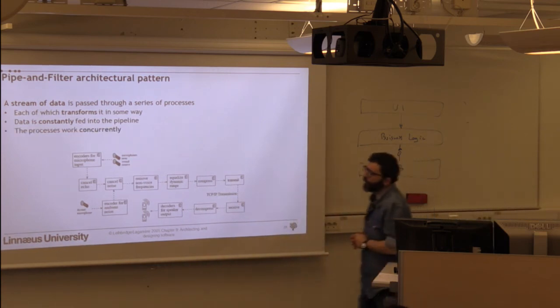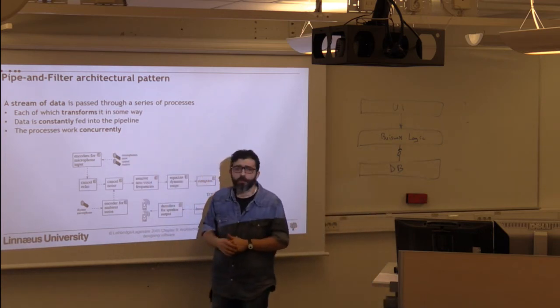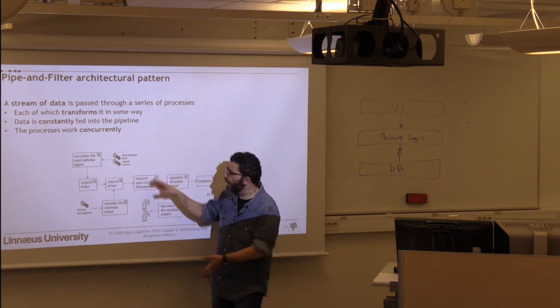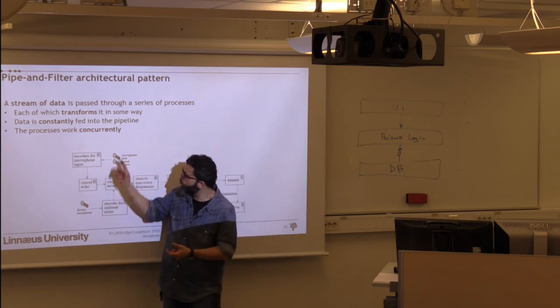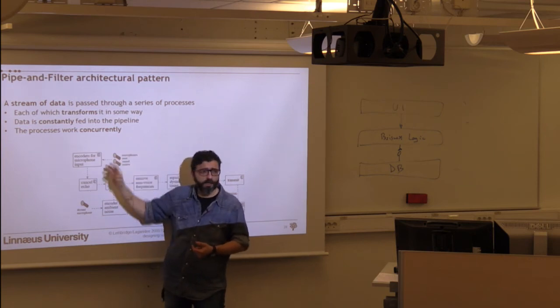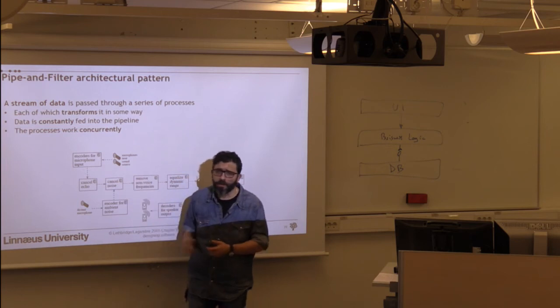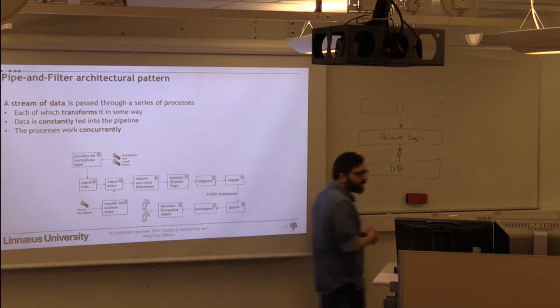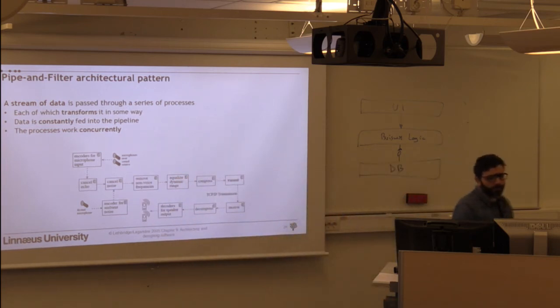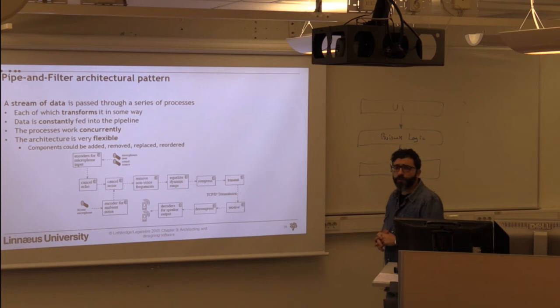The nice thing of this is that the processes can work concurrently. Okay, you might have different stuff. For example, here you have two different microphones putting data into the pipe, and then these are computed concurrently. That's a very nice type of architectural pattern. Okay, that's very, very flexible.